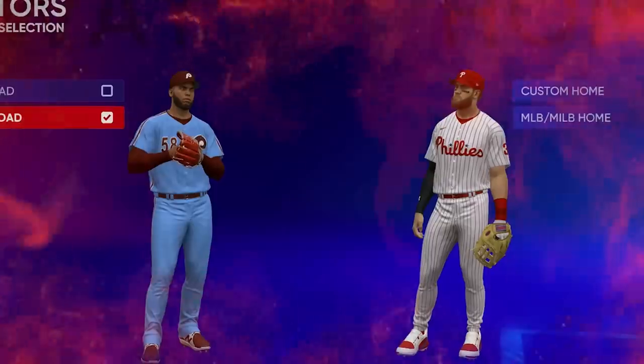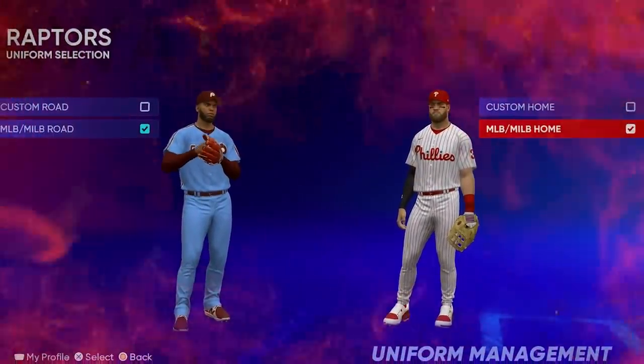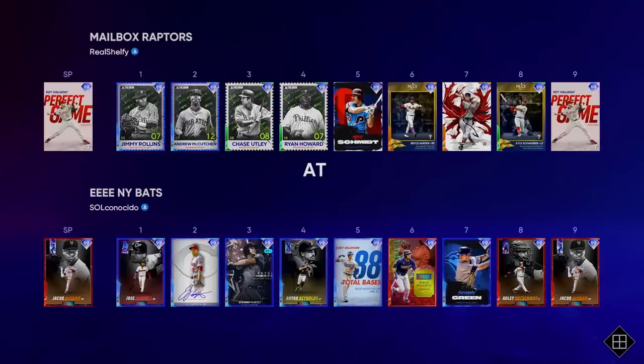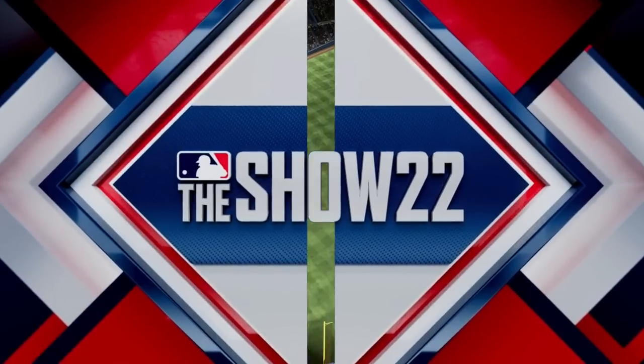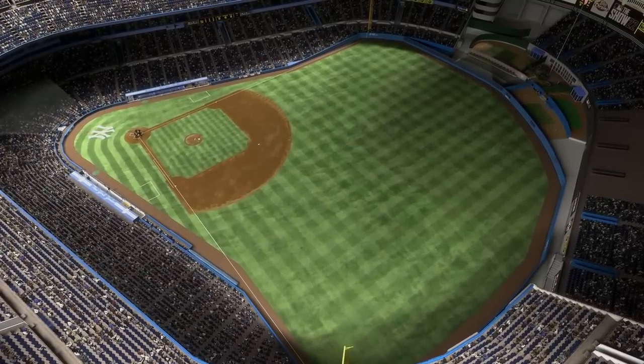Just like the Twins in that last video, I gotta put the powder blues on as our road uniform, and our home unis, we're just gonna go with the traditional red pinstripe home jerseys. On the road! This is my second game in a row I'm facing parallel four Jacob deGrom. I went from seeing Randy Johnson in 9 out of 11, and yes, I counted, to now back-to-back deGrom games. At least we're not on Randy anymore.